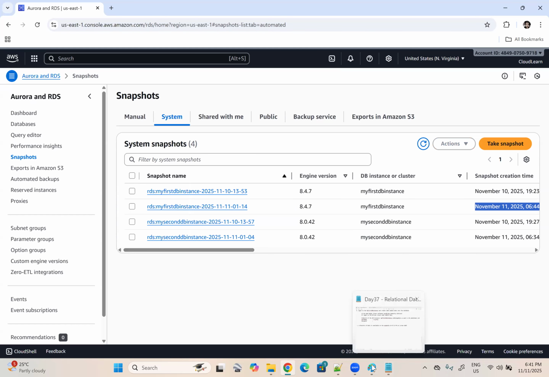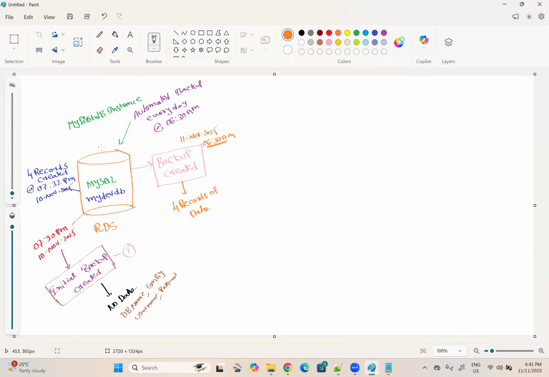And what if accidentally we deleted some data? That data can be recovered using these backups. So first thing, how can a user access this particular database? They need to use a MySQL client tool, which is the SQLyog tool, community edition.